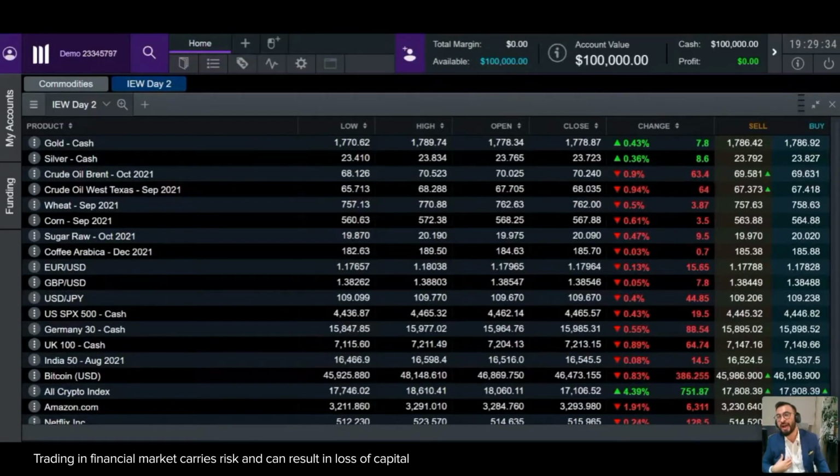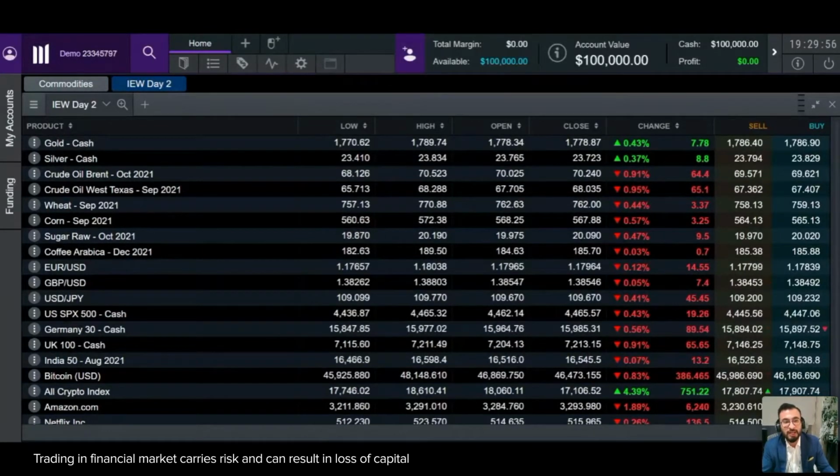So today, if I ask you, what do you think about gold prices? Are they up today or down as compared to yesterday? Instantly, you look at your watch list and say, no, it's up by 0.4% today. How do you compare it? You look at the closing price, you look at the current buying price. So the percentage change gives you that percentage increase, right?